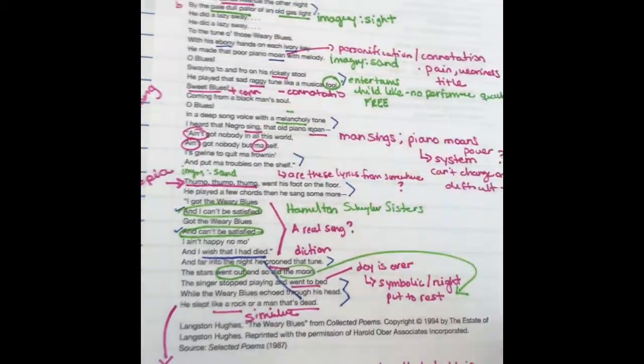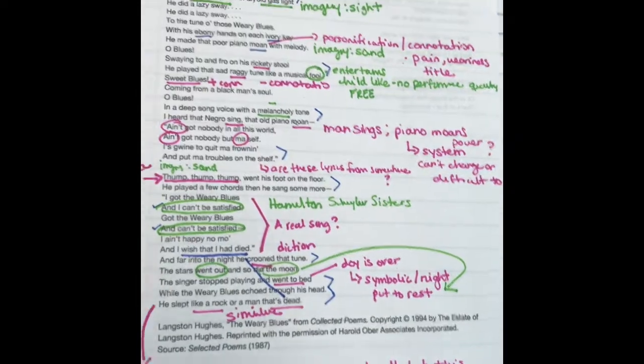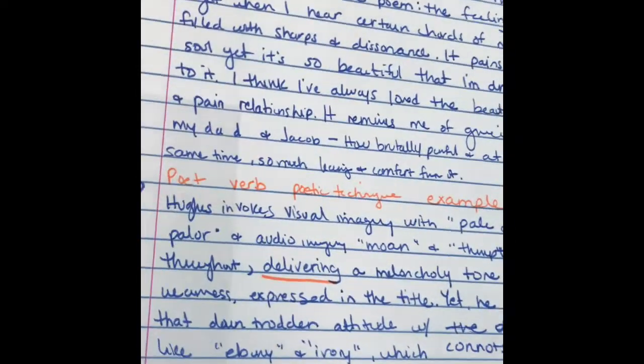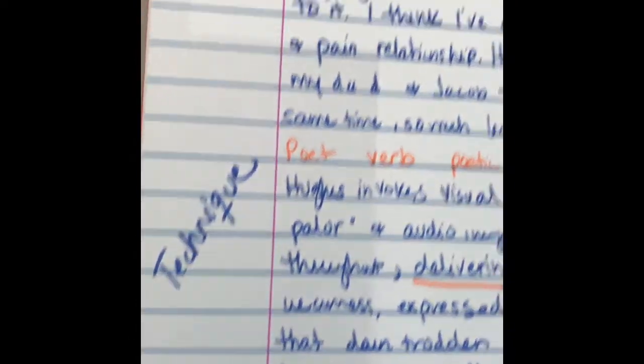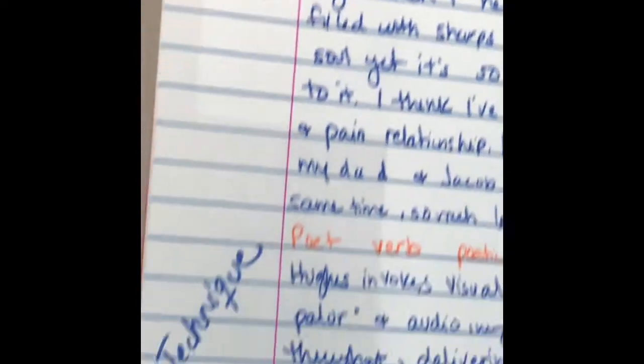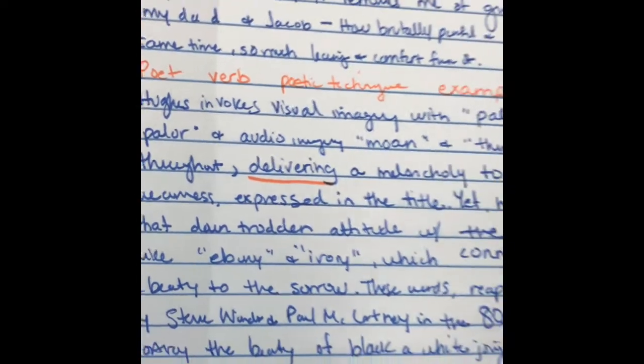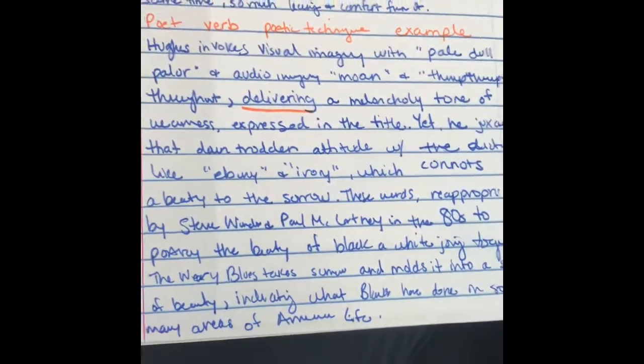So I can look over this, and I have a lot of different ideas here. And then I kind of go into my writing. Right, so here now I'm looking at technique. Up above, I was looking at effect. Now I'm looking at technique. So down here when I write, it's a little bit different type of writing.